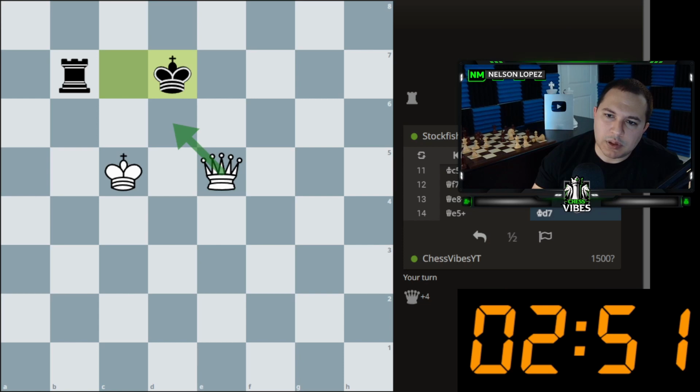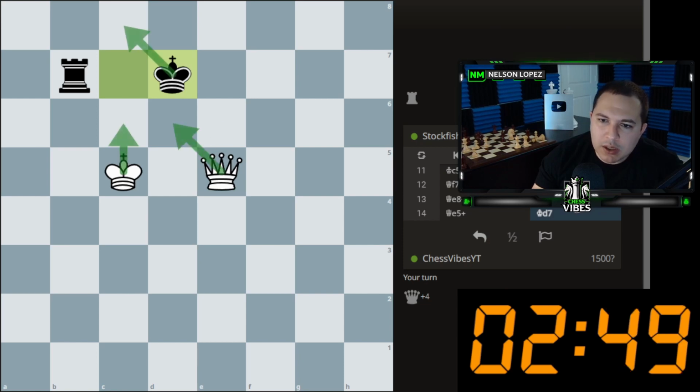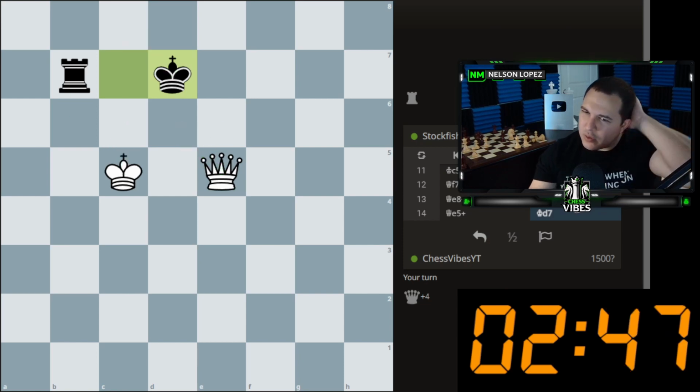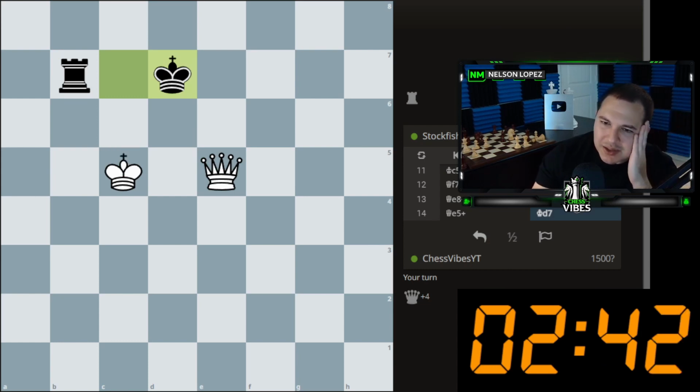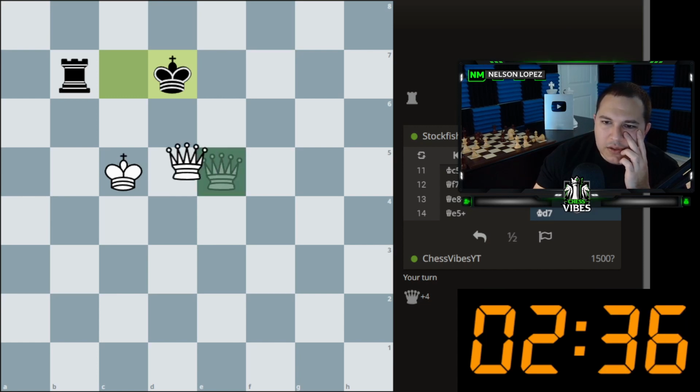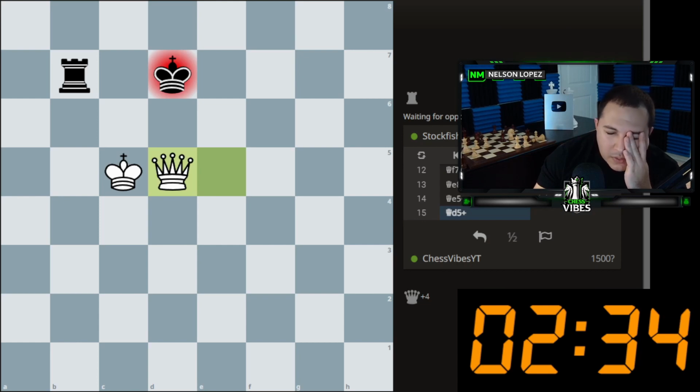Very, very clever. And if I go here and here, there's the stalemate trick. So I have to avoid the stalemate trick. But I need to get my king on c6. That's the issue. Okay, we're so close. We are so close.